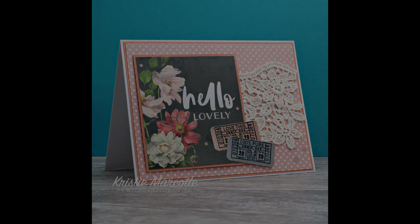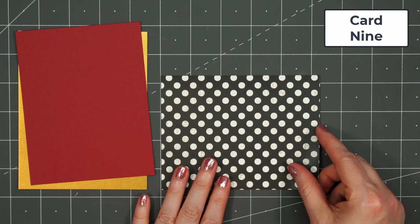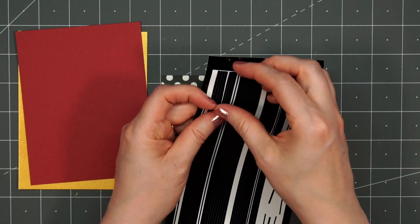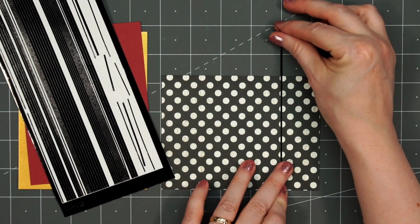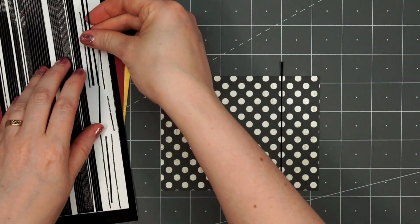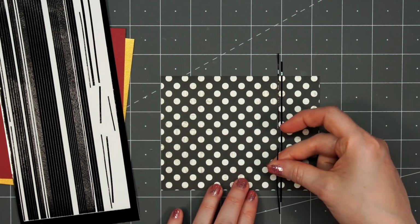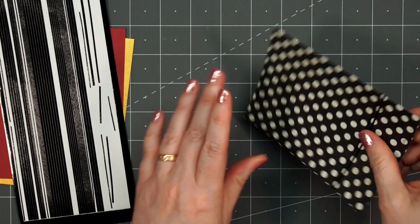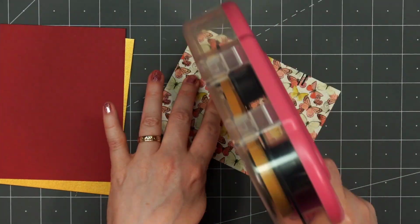So now moving on to card number 9. I have this fun black and white polka dot paper for the background, and I'll be layering it on some red cardstock and also some gold pearlescent cardstock. But first I'll add 2 black peel-offs to the lower portion. So I'm using the medium and also the thinnest width of the peel-offs. This is the pinstripe style, which is my favorite, although I do use the mini shapes quite a bit.